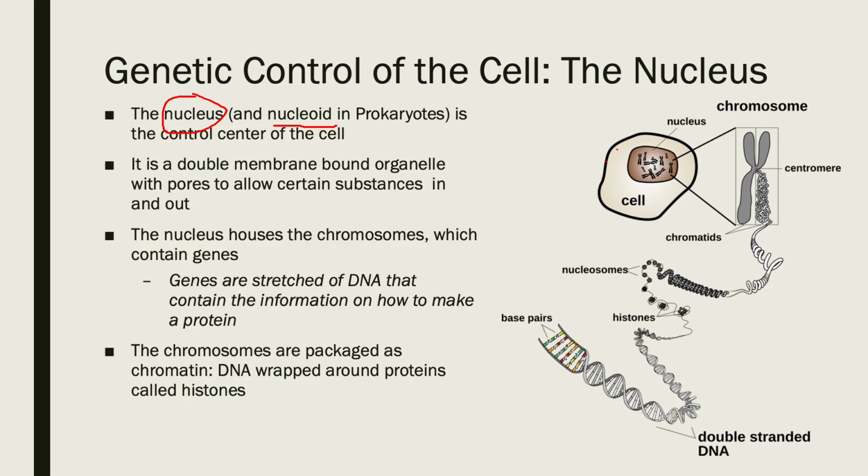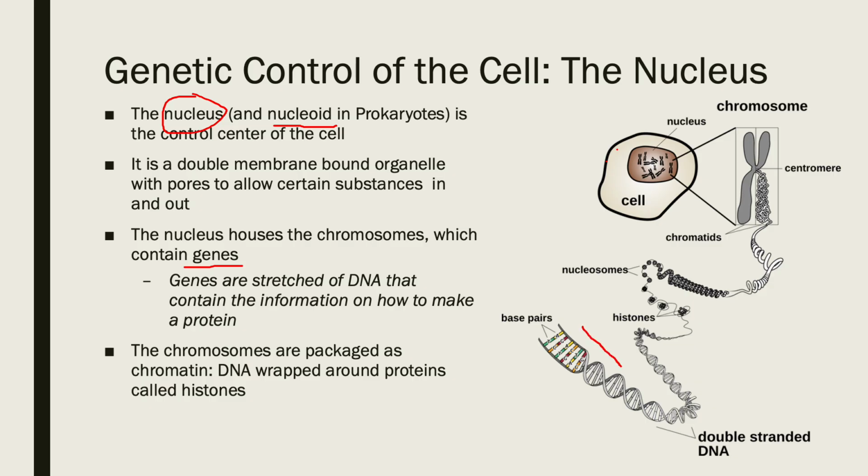The nucleus is home to the genetic material. So if we're talking about prokaryotes, eukaryotes, but again, eukaryotes only have nuclei, it houses the chromosomes. And on chromosomes, we have genes. And the definition of a gene is the instruction for how to make a protein. And as I mentioned earlier, DNA.